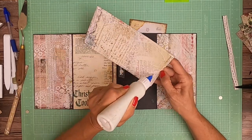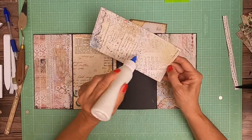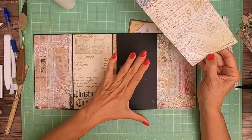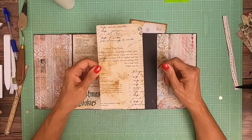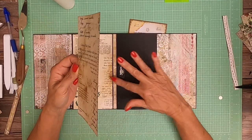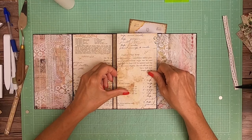The reason I put a little bit of glue over the tape is once you flip the paper over, that tape is going to stick to your paper, period, even if you have glue on this side. So if you need to adjust it slightly, you wind up tearing that up. So just by putting a little bit of glue, it's a float. That means it's not going to hit the tape until I push it into the tape, if that makes sense.